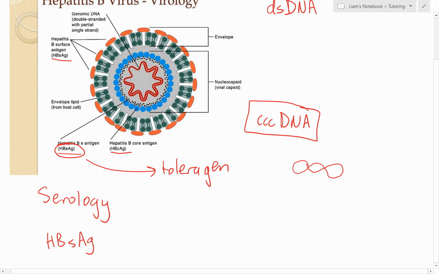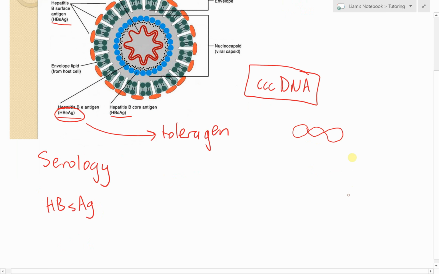That chronic infection is very, very, very difficult to clear. And so there's a lot of research happening at the moment into this cccDNA in order to try and figure out if there's a way that we can target this to clear the infection. As I was mentioning before, hepatitis B and hepatitis C used to be major drivers of these cancers. We now have cures for hepatitis C, but we still can't beat hepatitis B because of this cccDNA. It's very hard to cure, very hard to treat.